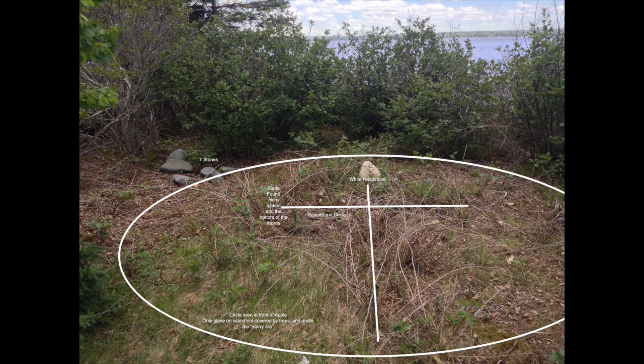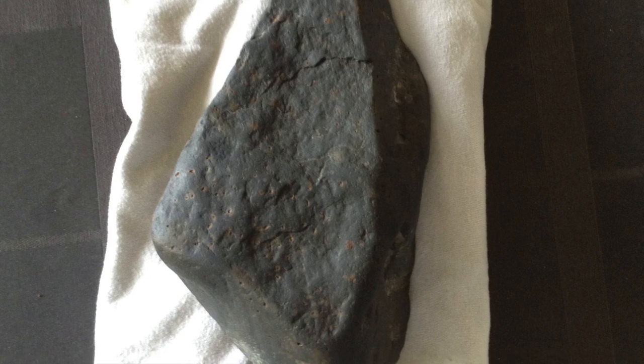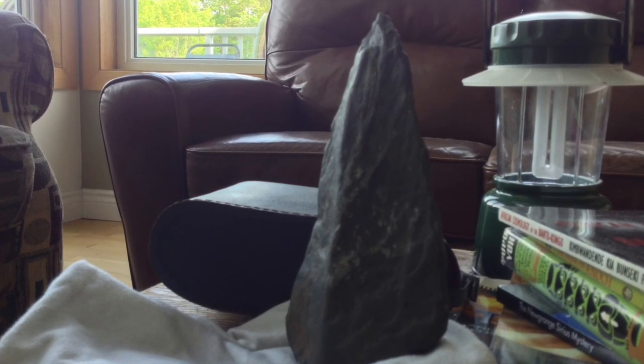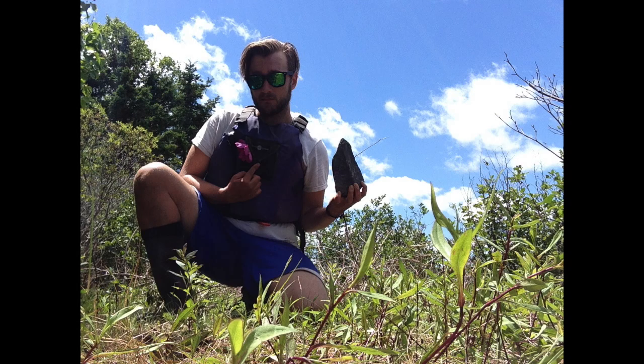While walking through the center rose bushes, I cut my leg, which forced me to look down. This is where I found the spear tucked halfway into the dirt. The spear is roughly 7.75 inches long by 5 inches wide and weighs roughly 2.6 pounds. There are many indications of man-made carvings, the pointed tip, and the curved sides, as well as markings where straps would have been to hold the spear in place on the rod.